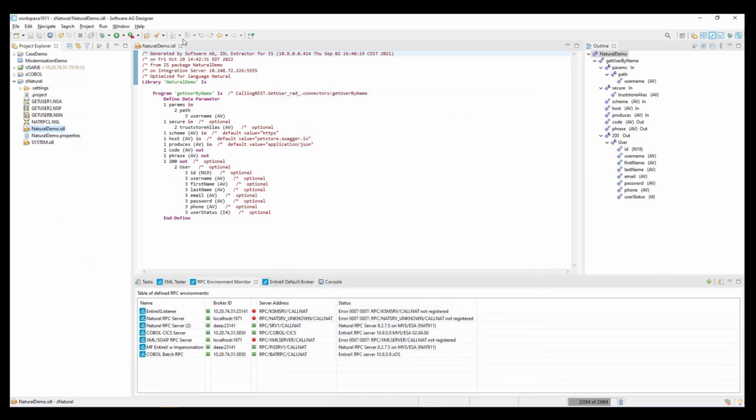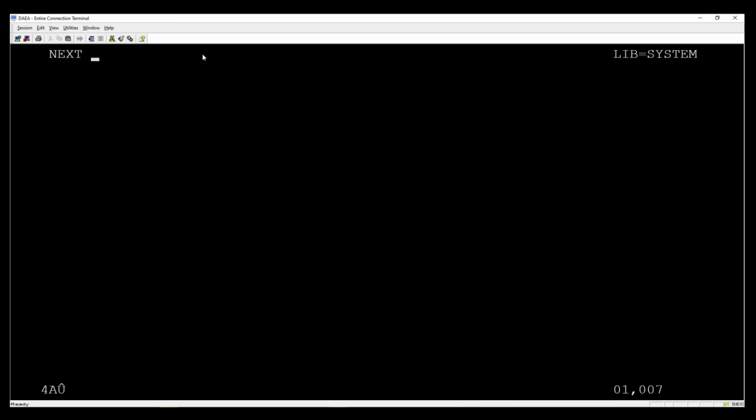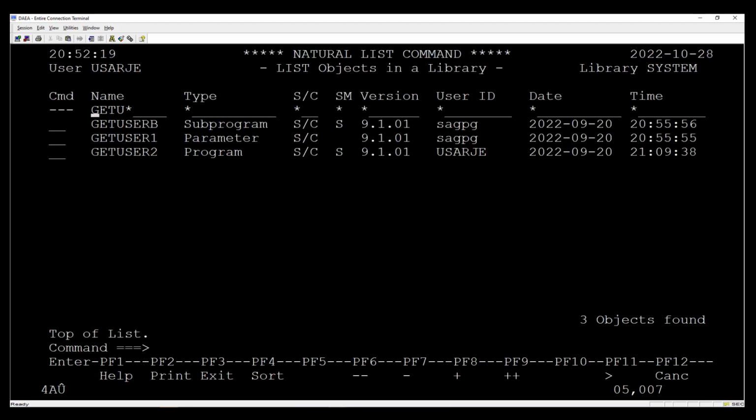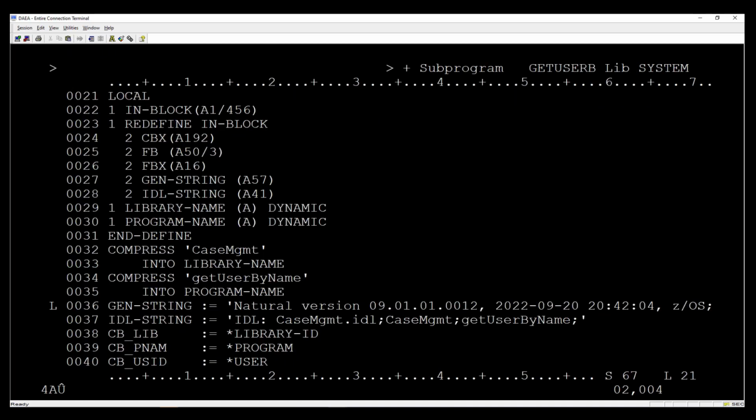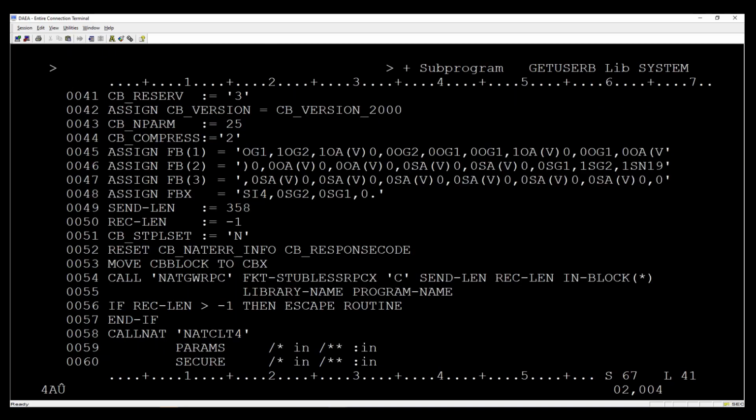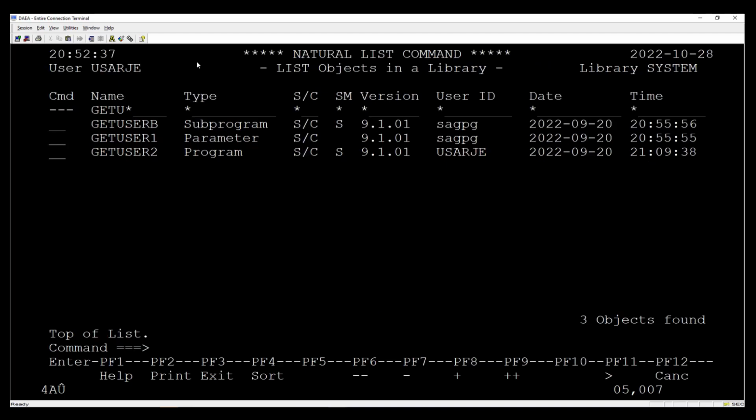We can now log on to Mainframe Natural and we can see the objects that were generated. In this case, the ones we want to test start with GET, and we'll run the GET USER 2 program that will provide us with an input map so that we can supply parameters and test if the actual service works. We will now execute the program from the menu, and we will pass it the parameters that are needed to be able to call the REST API, and then those fields could be used within the Natural subprogram.